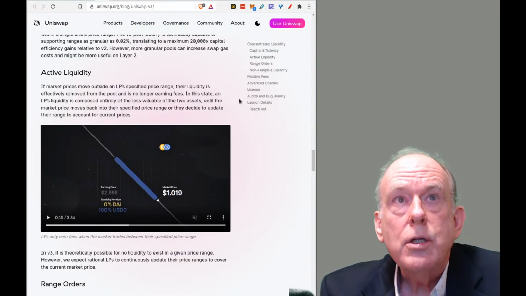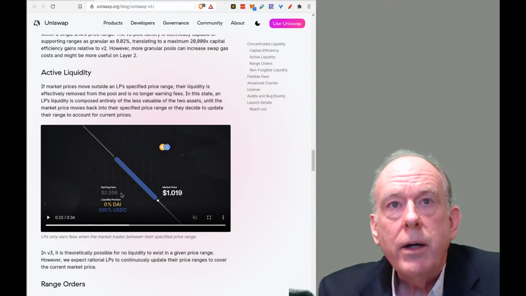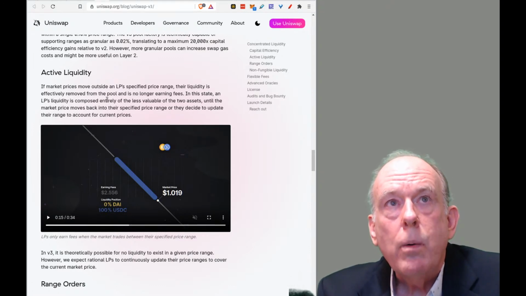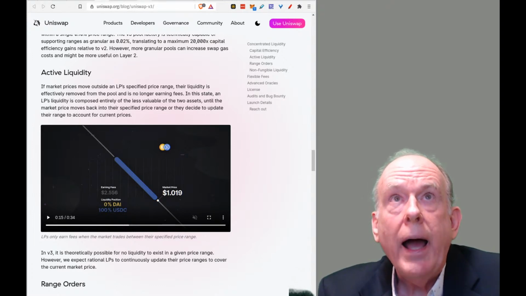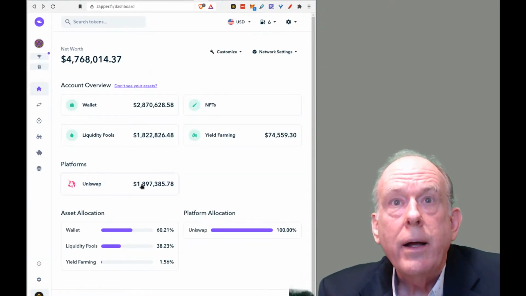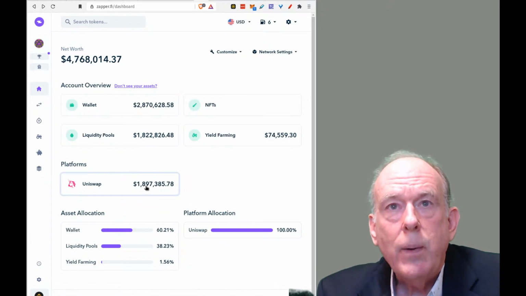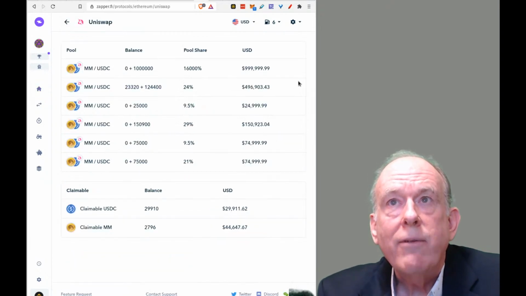But with Uniswap version 3, they actually allow you to set your price range, and if the price falls outside the range, then you won't be selling your tokens at all. That's the way you can protect your assets. You can add a bunch of liquidity, so it looks like in your wallet you have $1.8 million in liquidity, but in actuality some of these contracts would never be executed.